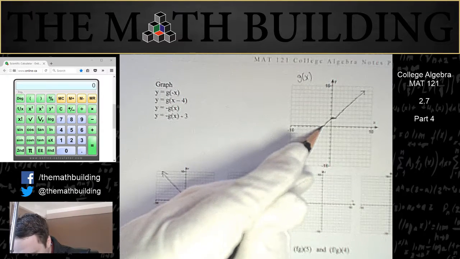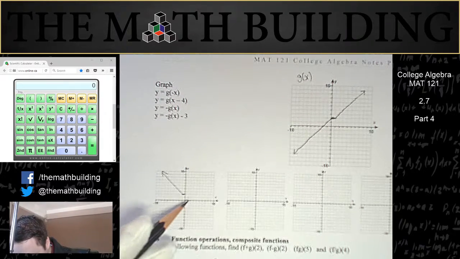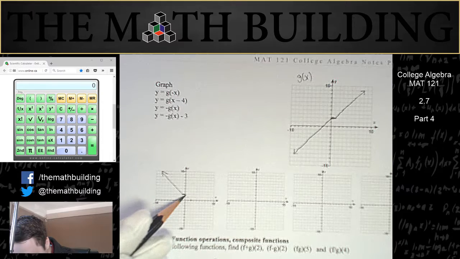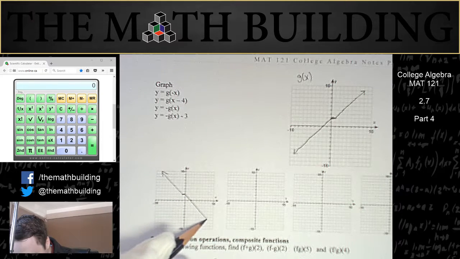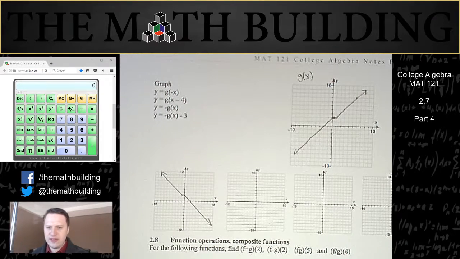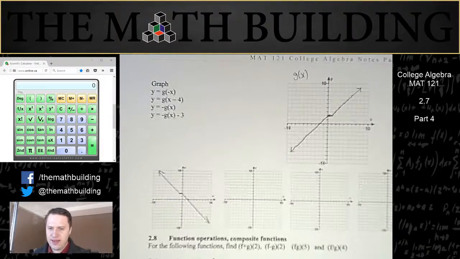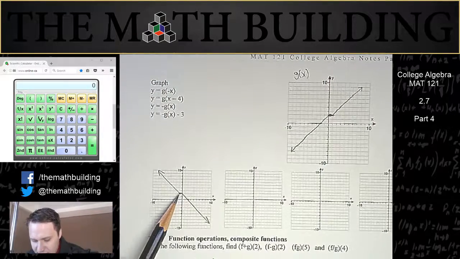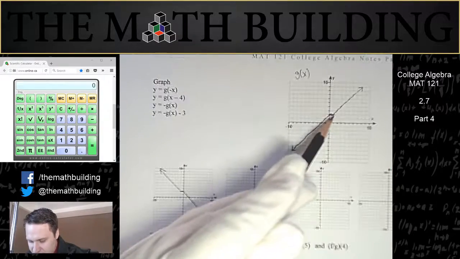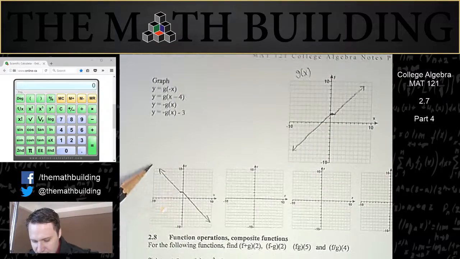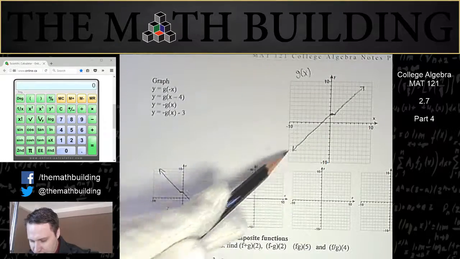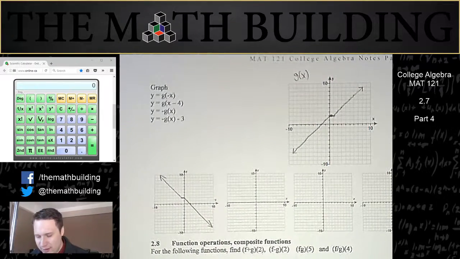Notice this point right here got reflected to here. So we have a point right here. So down 1 over 1, down 1 over 1. So hopefully you see that we've reflected this across the y-axis. I started with the flat piece, and then I attached the piece that was grabbed on here to here, here to here. Kind of tricky. It is a little tricky.